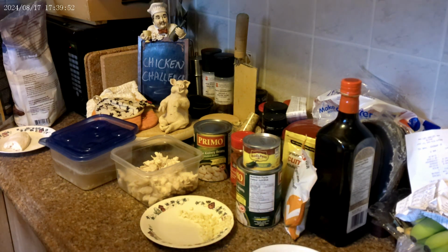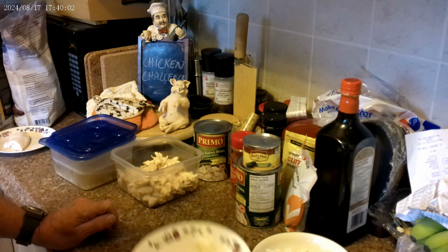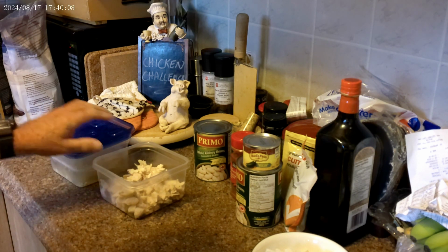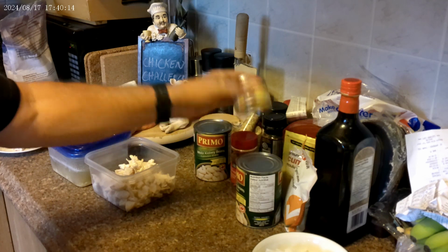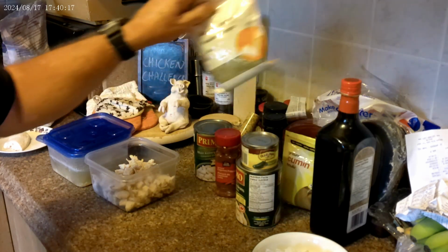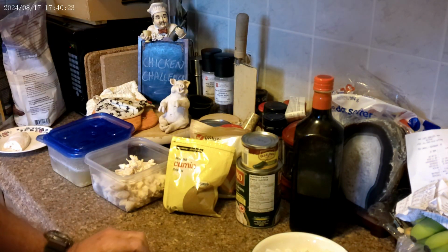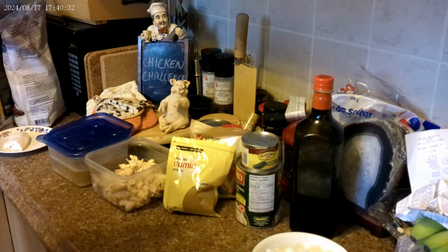So today we're going to make easy white chili. And it is easy because I've made it before. You have onion, garlic, chicken broth, and you cook the chicken in the chicken broth. It's white meat. Can of green chilies, cayenne, oregano, cumin, a little bit of olive oil, and that's pretty well the whole shooting match. So we're going to get the pan on and cook up our onions and garlic, and then the rest of the stuff just gets put together.